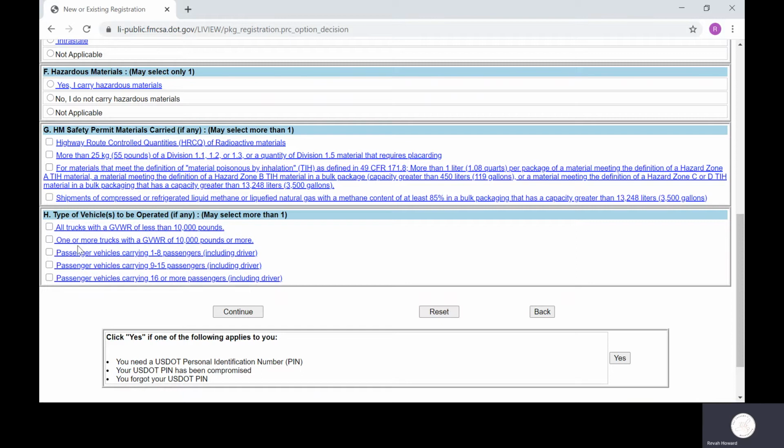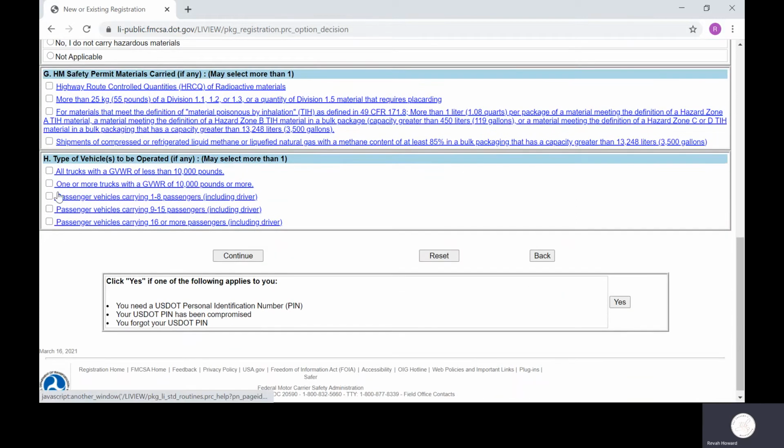All right. And so real quickly here, you're going to determine the type, and the type is going to be based upon the weight. So if all trucks with a gross vehicle weight rate of less than 10,000 pounds, and remember, those are your cargo vans, those are your little FedEx trucks that come by, any small little trucks like that, that's what they're referring to.